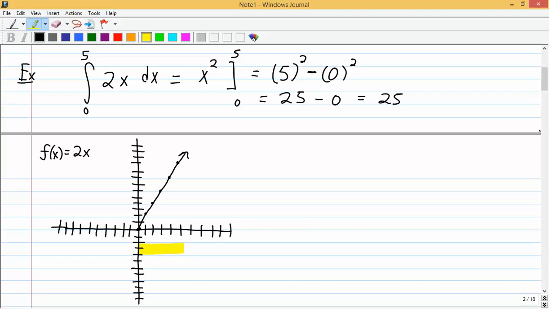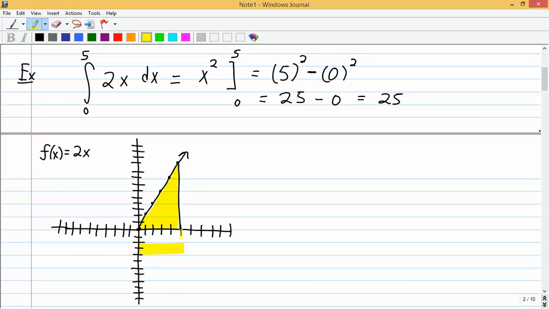And so what does this actually show by working out this definite integral? That's going to give me this area here under the curve to the x-axis from x equals 0 to x equals 5. So it kind of looks like that makes a triangle, doesn't it? Well, if that's a triangle, then I could actually just use algebra to work this out. Let's see if that works.